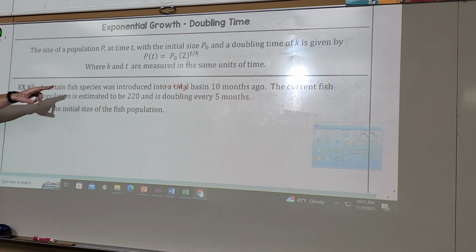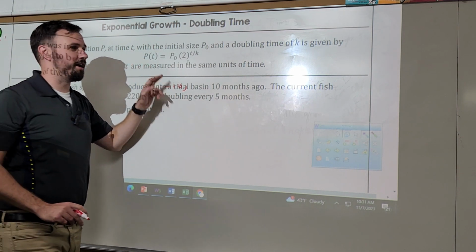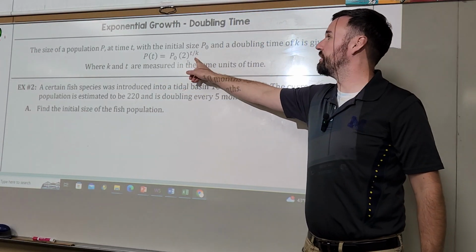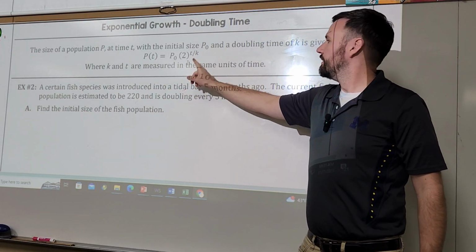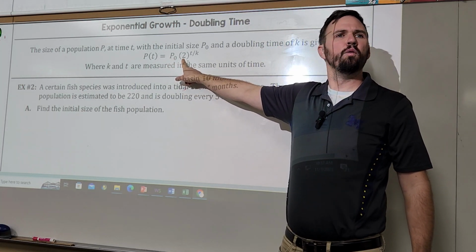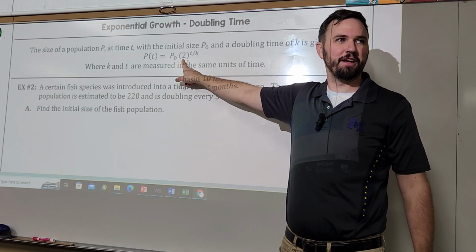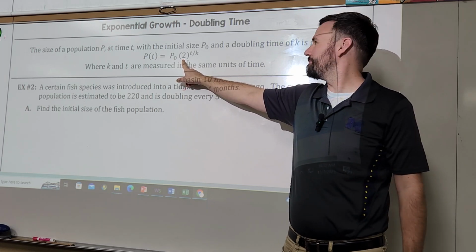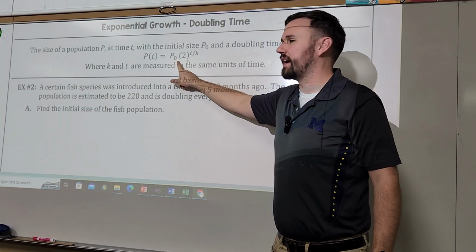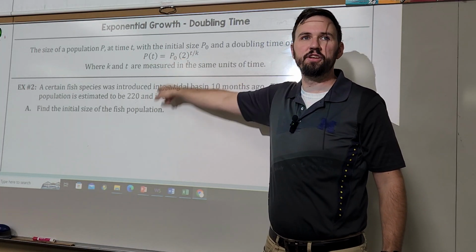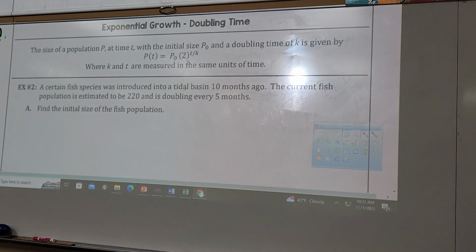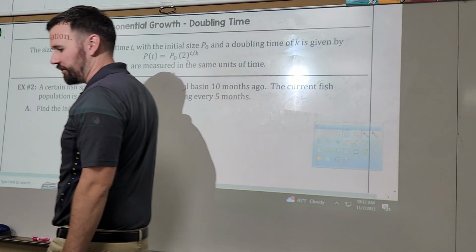So, this formula right here comes up quite often. Here, I'll stand this. This feels weird. I don't like it. All right, this formula right here comes up a lot. I have an initial. What's my growth rate? 2. What's another term for timesing something by 2? Doubling it, right? T over K. So this is a doubling time problem. This is used for population growth. How long does it take for a fish population to double, or bacteria? This is used a lot for bacterial growth.